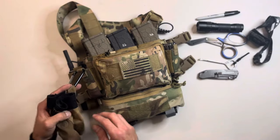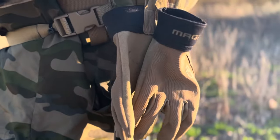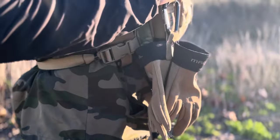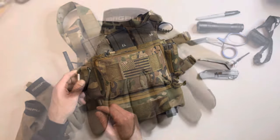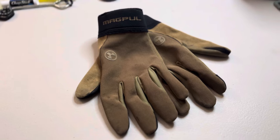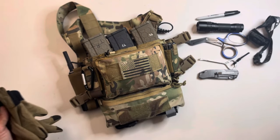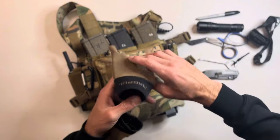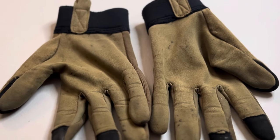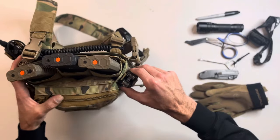I'm normally running electrical tape on this carabiner clip, but I ran out recently at the range. I would have my gloves here — I can take them off when needed, and the electrical tape is also accessible there. A carabiner clip gives you options to clip chem lights, gloves, tape, and more. I'd recommend locking carabiners over push ones since push ones can get caught. My actual gloves are Magpul gloves — I like them because they have dexterity, you can use your phone, they're not too thick but still warm, and they provide some protection from debris, brush, or a hot firearm.